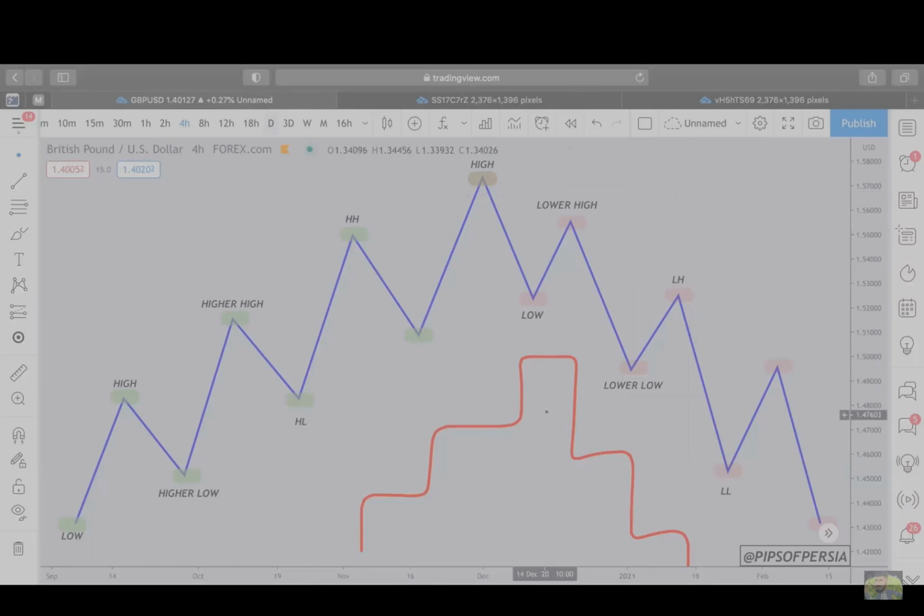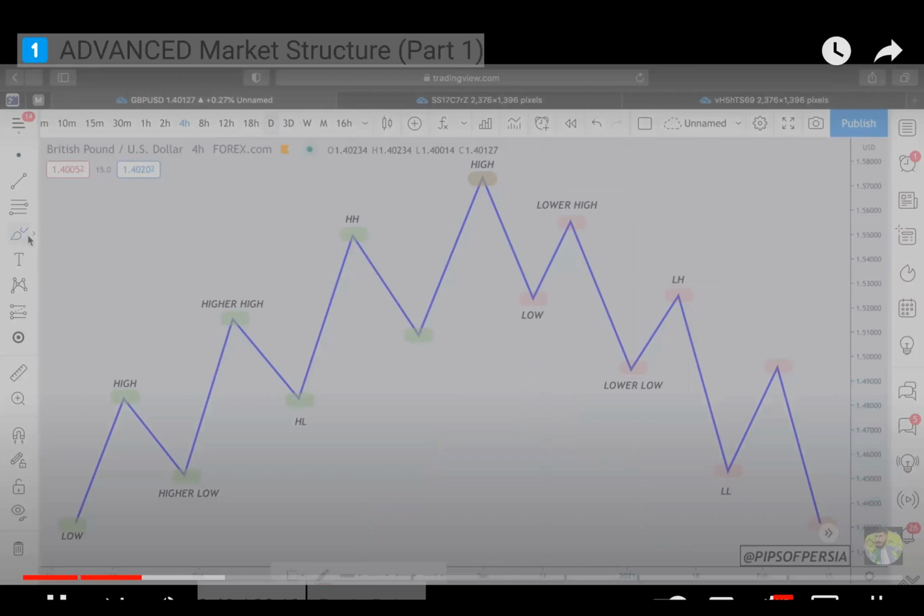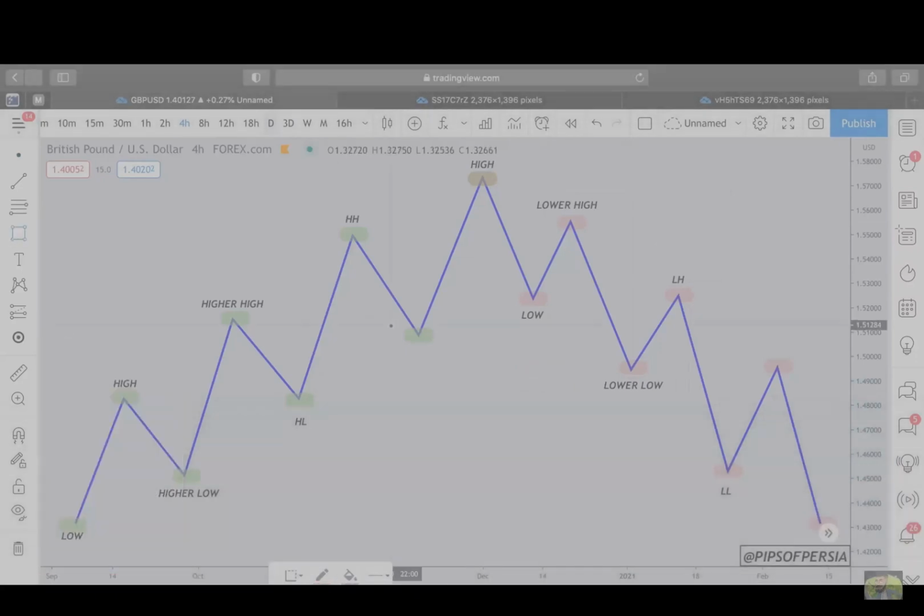And you've heard us speak about break of structure a lot as well. So in this specific case, let's say this level over here, once the market broke below this structure level, that's what we consider a break of structure, because in a way, we would expect in a bullish trend for the market to continuously create higher lows and higher highs.